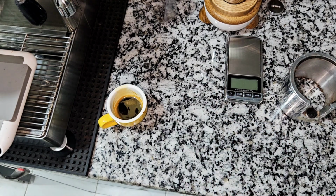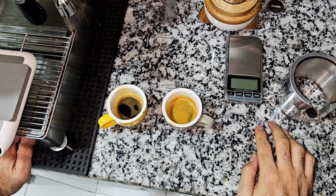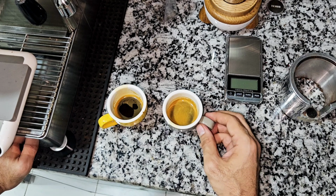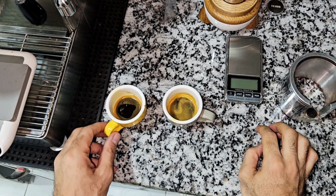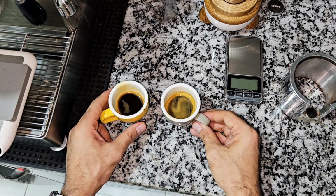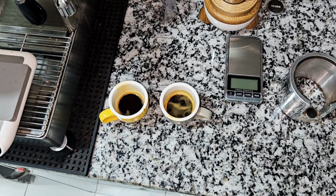Okay, how about that one? So the taste has a difference here. It's more pronounced. I feel the fruit hints more. The acidity of the fruits is appearing here more than here. This actually is more tasty. This is more muted, I would say. This is more unlocked. Both of them taste really nice, but if I have to choose one, I will choose that one. I'm not biased, but I'm just saying my opinion.